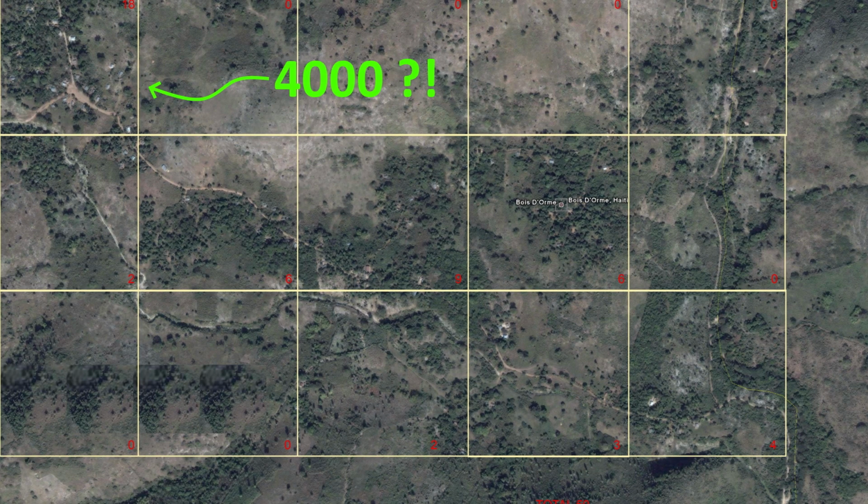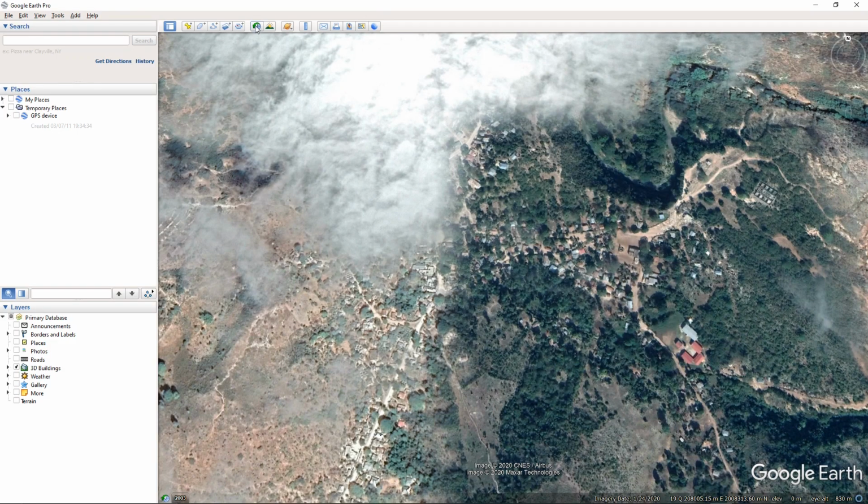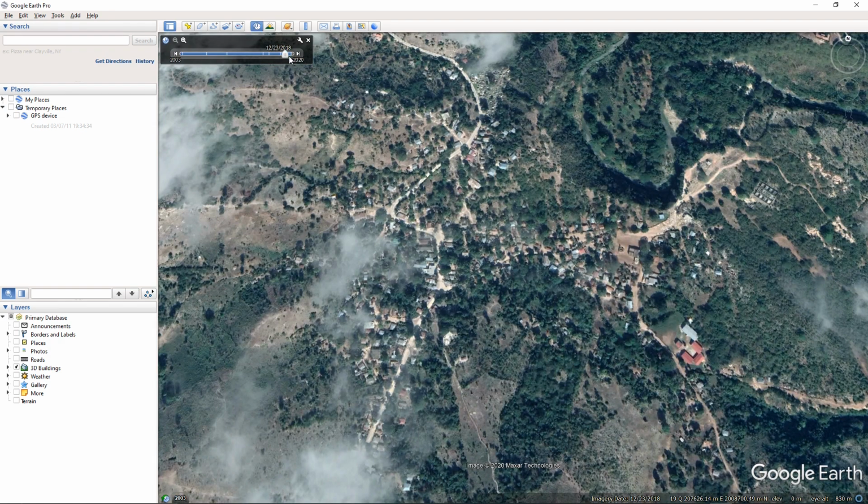Finally, I think it's a good idea to double-check the figures we get from censuses with satellite images. For instance, I was once given a population of 4,000 for this 200 people village in Haiti. 4,000 was the district population that just happened to have the same name. Satellite images can also give you a very accurate idea of growth rates.